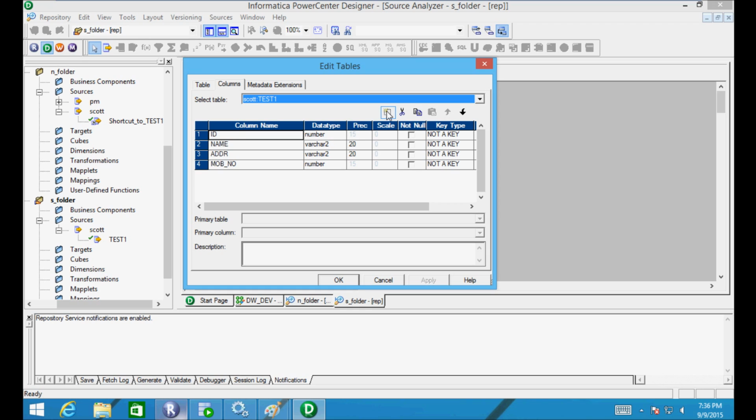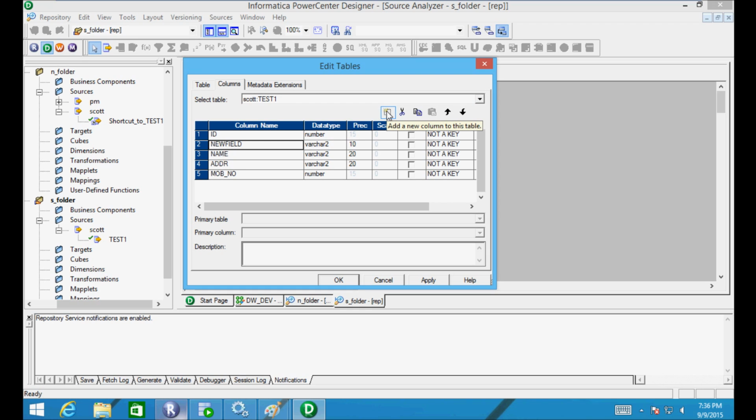You can add a port here, and you can give any data type.